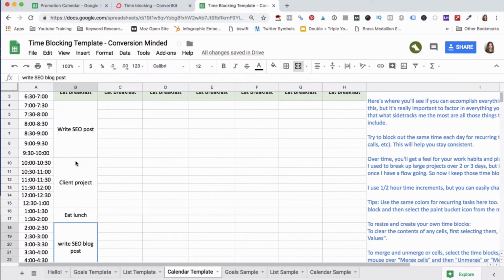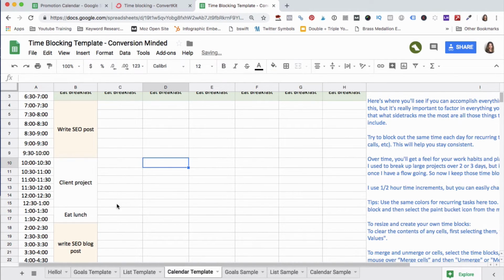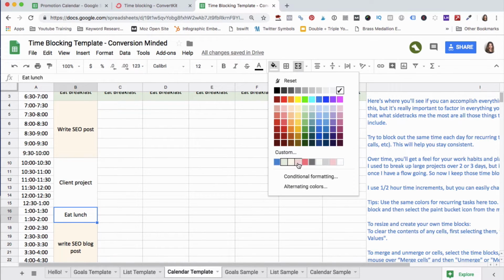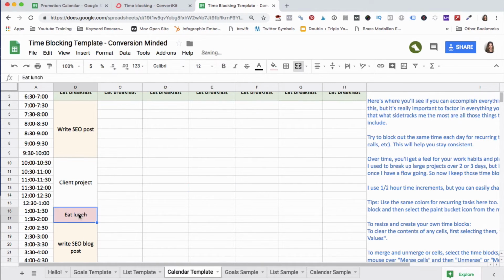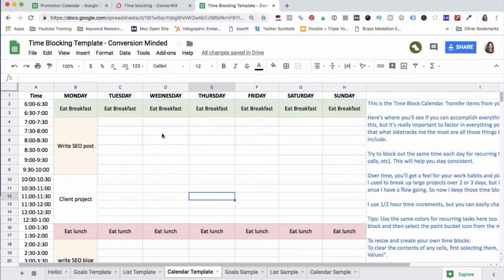And then if you wanted to color code these, you certainly could, so that they really jump out at you and you can see them quickly. Again, I like to color code those things I'm doing every single day too, so that I can copy this and I can just paste this right there. And it kind of forces you into your routine and knowing that at the same time you're eating lunch, that you're going to plan for it, you're not going to let things interrupt it, and so that you know that you have this chunk of time to do some deep work here. So that's basically the way that you start using it.